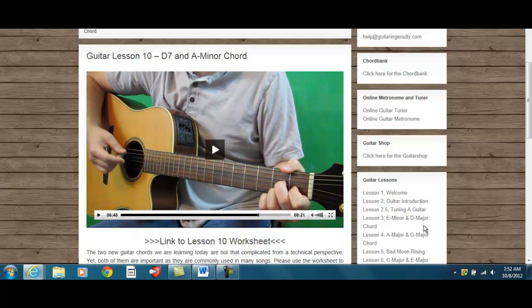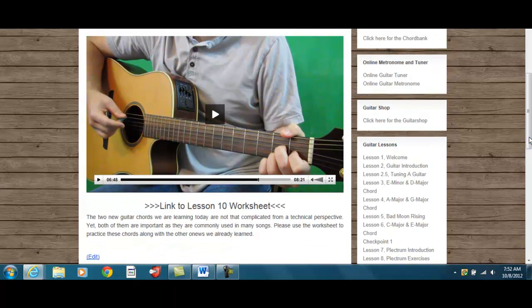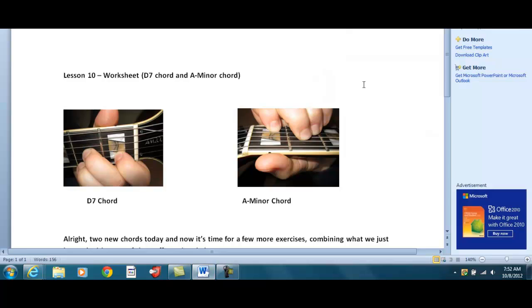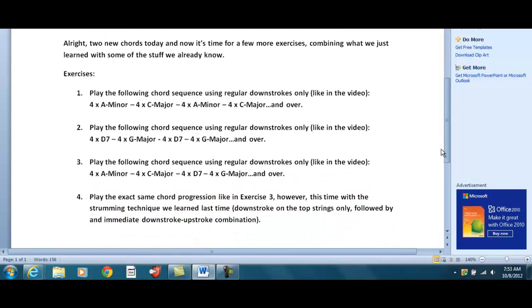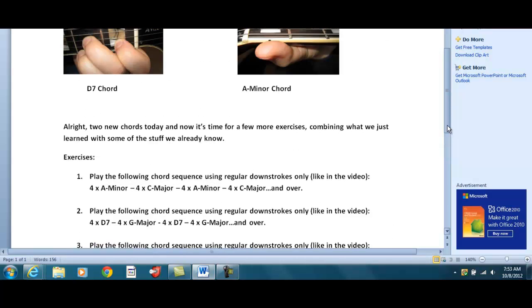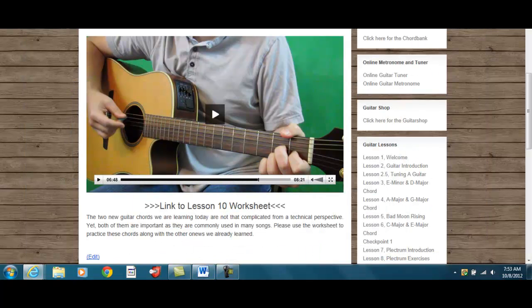And now, in addition to that, speaking of exercises, what you see for most of the lessons is a link to worksheets. So you just click here and a document will open up that goes along with that particular lesson, that will give you very concrete instructions as to how to practice the content we just covered in that particular lesson. So these worksheets are downloadable or printable. That is completely up to you.